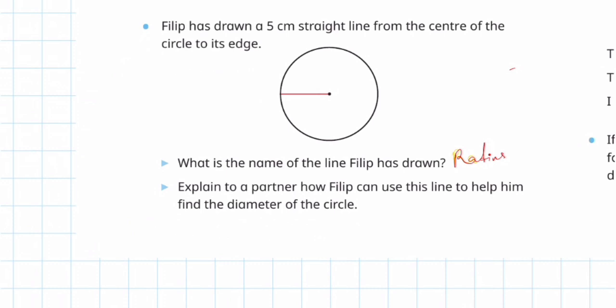So the radius is half of what? Diameter, right? Which implies that 2 radius equals diameter, right? Good. Which implies that if you draw this line to this, it becomes diameter, right? Perfect. That's very good. So in a nutshell, 2 times radius makes up the diameter. That's very good.